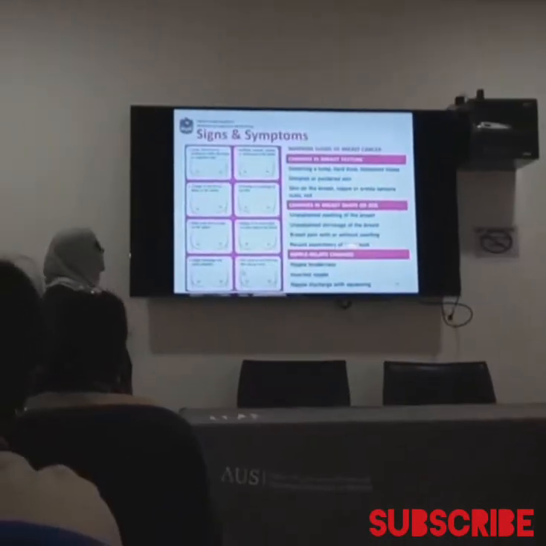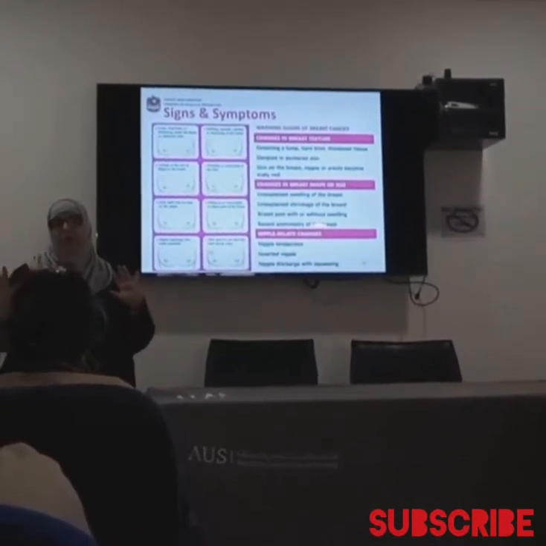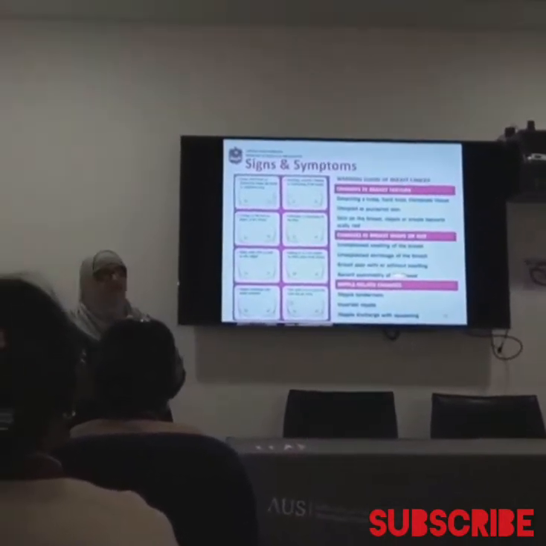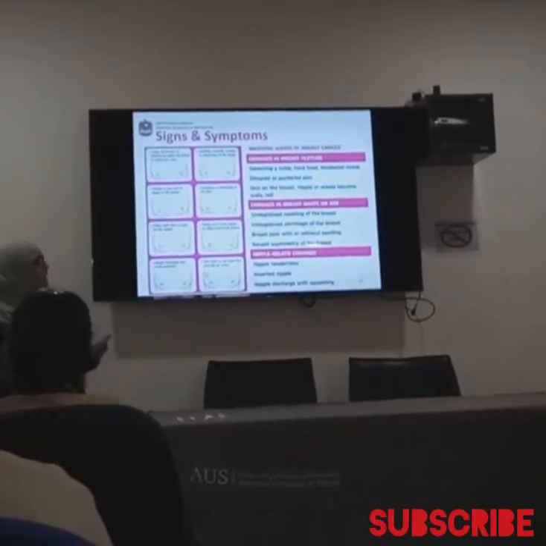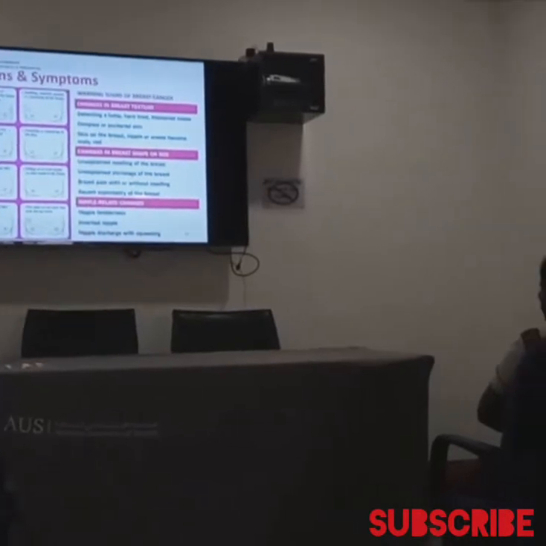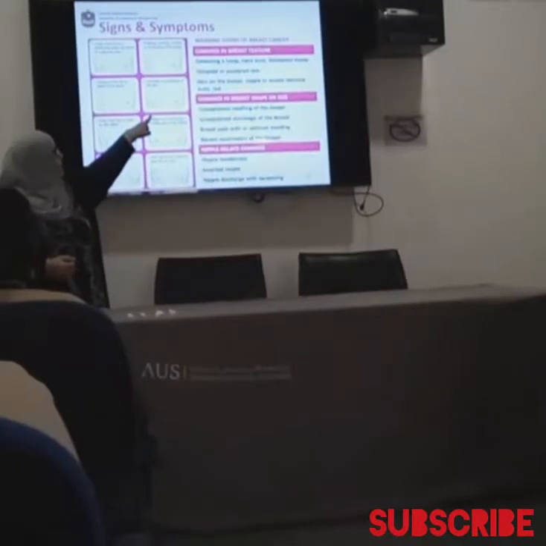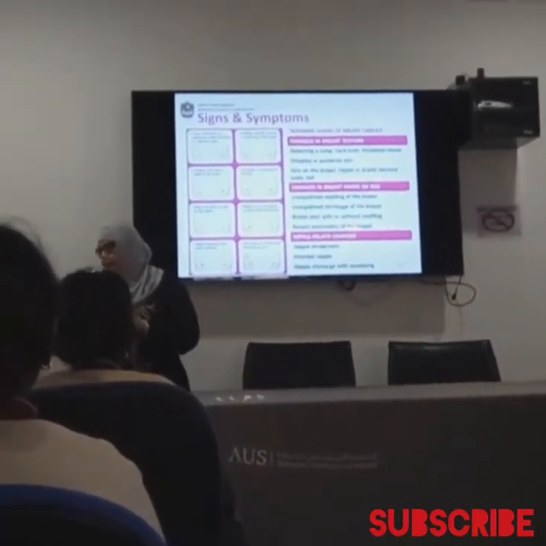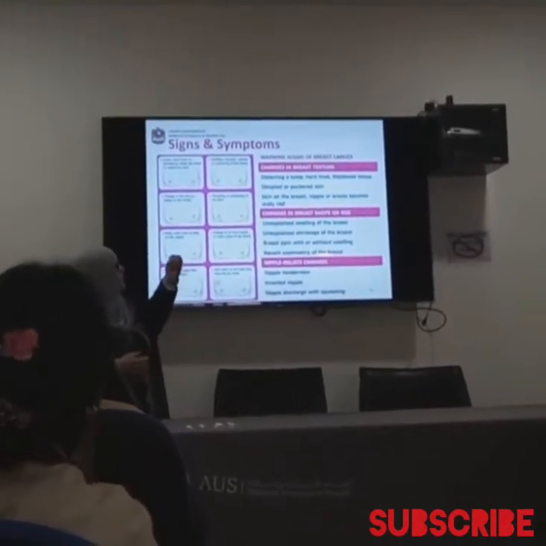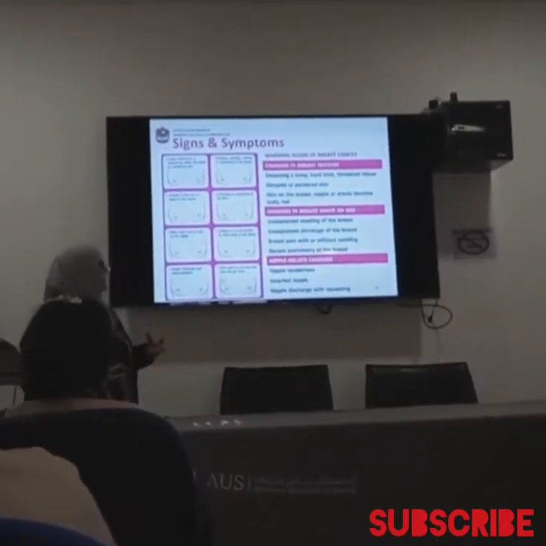So what are the things that we need to look for? There are three things we need to look for, or pre-warning signs that there is something wrong. Either there is a change in the breast texture, the way you feel the breast, like if there is a lump, or a hard knot, or thickened tissue, or sometimes dimpling or puckered skin. Puckered skin is like the skin of an orange, you know. Or a change in the skin of the breast, where it is thicker, or in the nipple, where the areola becomes scaly and red.